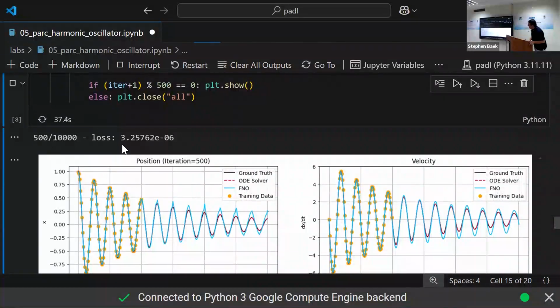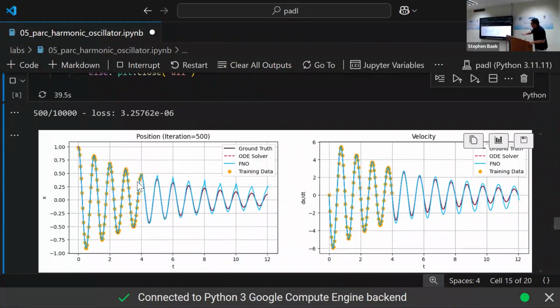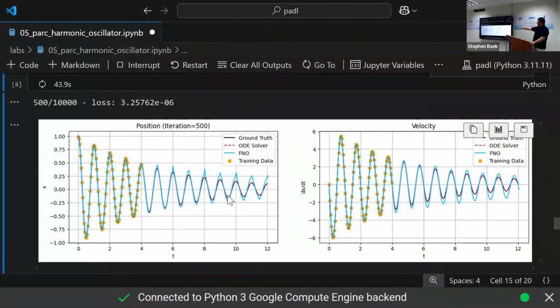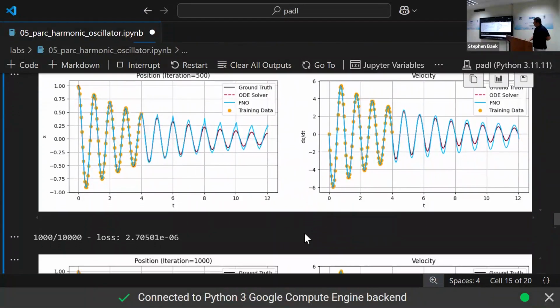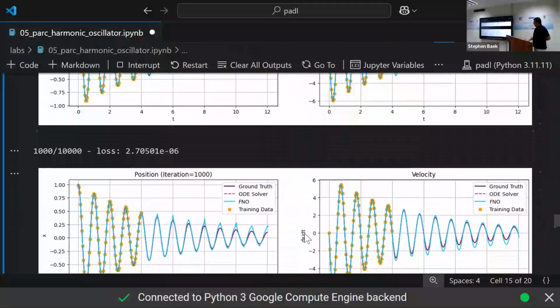Even after 500 epochs, it's a fairly good job. Especially because now the entire signal is decomposed into sine waves, and we're doing the operation in the space of sine waves, and obviously the solution is exactly the sine wave with exponential decay. It does a very good job of learning the dynamics.